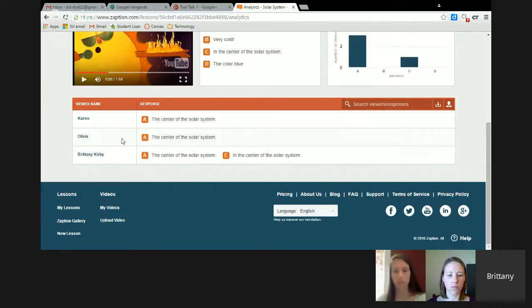And I like this because, as I mentioned, using this for a review: in my field placement this week, we used a box pulling machine to observe force. And on their worksheet, the students had to make a claim about force. And the kids just didn't grasp the concept of what a claim was, and they were providing evidence instead of a claim. I think Zaption could have served as a useful review because it would have been interesting to the students. It's not something they're used to, so this is really going to pull their attention in at first.